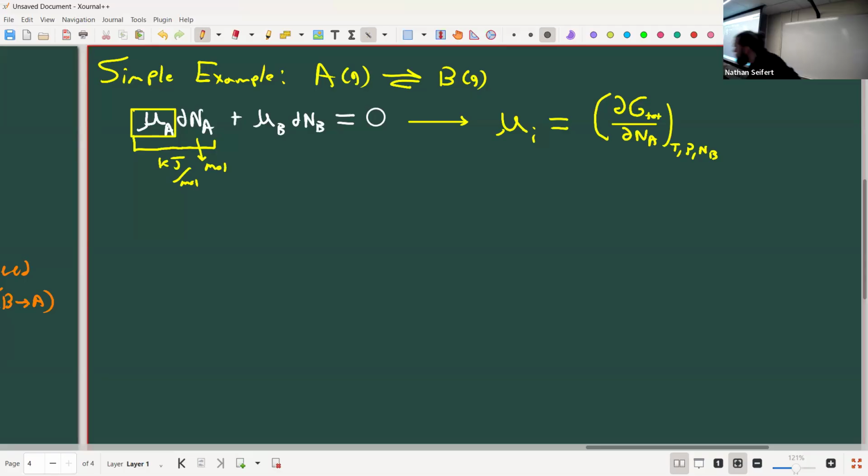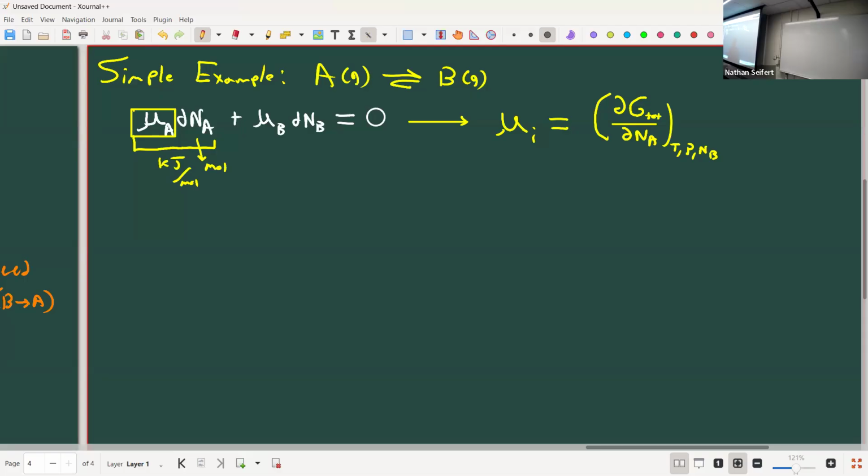And what you can show, and it's maybe not too hard to think about, is that earlier in the lecture I mentioned how the enthalpy of vaporization, the total energy of that reaction, is just a difference of enthalpies of formation. So think about that from the perspective of Gibbs energy. Just replace H with G. There is a Gibbs energy of vaporization, and that Gibbs energy of vaporization is equal to the difference of the Gibbs energies of formation of the products minus the Gibbs energies of formation of the reactants.